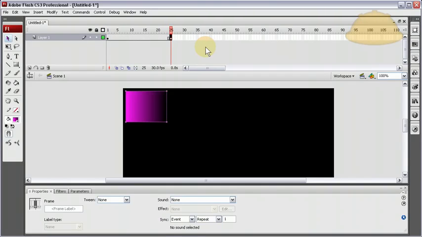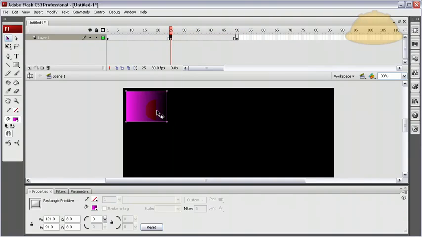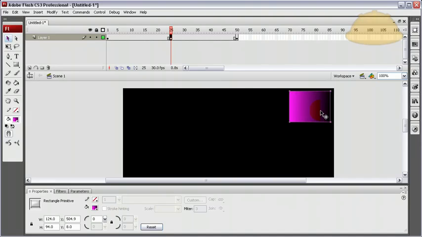At 25, set a keyframe, and set another keyframe at 50. So at 25, we want to take it and put it over here. And this will be just a basic example. And we're going to tween the color, the gradient, and the placement of it.